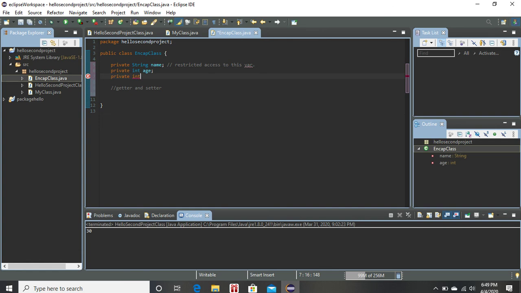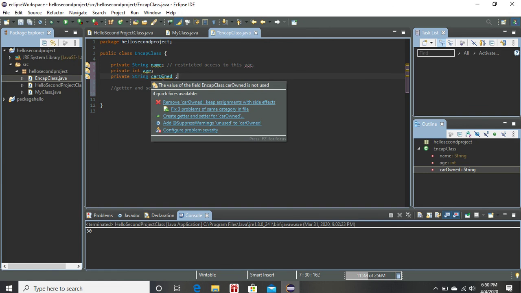And let's do another string. What should we name it? Name it car owned. So this is just what kind of car a person owns, this is the name of the person, and this is the age of the person. Pretty simple, right?